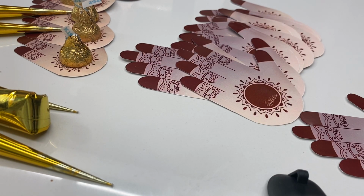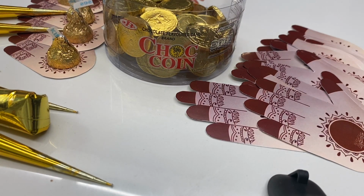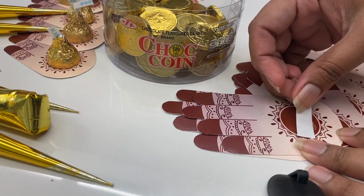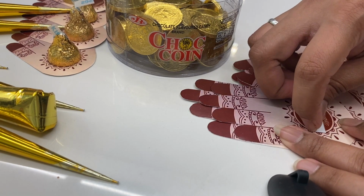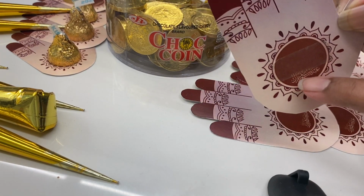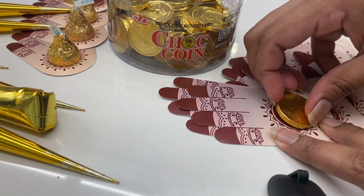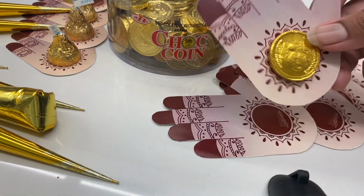So again, same thing, I take the coins and I put the double side tape. I take my double side tape, stick it here in the middle. And the point of taking the double side tape is that it becomes transparent after putting it up. And the Eid Mubarak that's written here, which would be hidden behind the chocolate, will actually be visible once the chocolate is eaten or taken out. So this is how it's going to look.